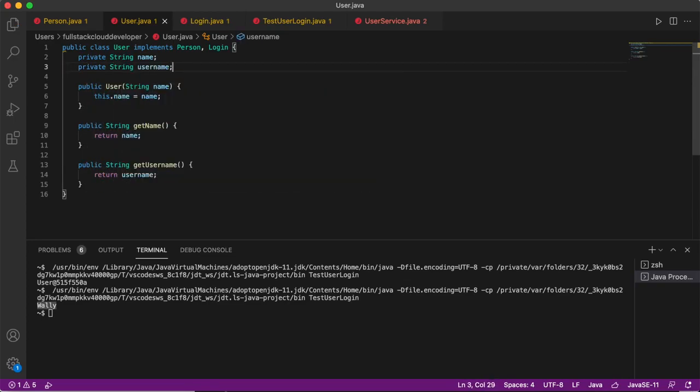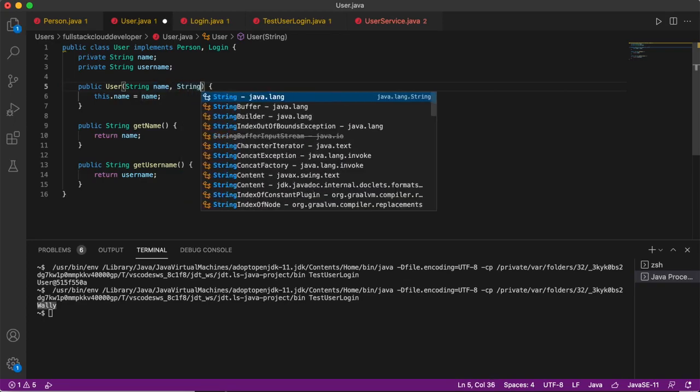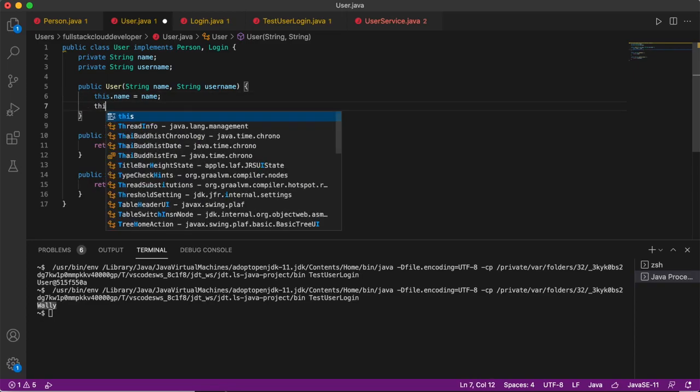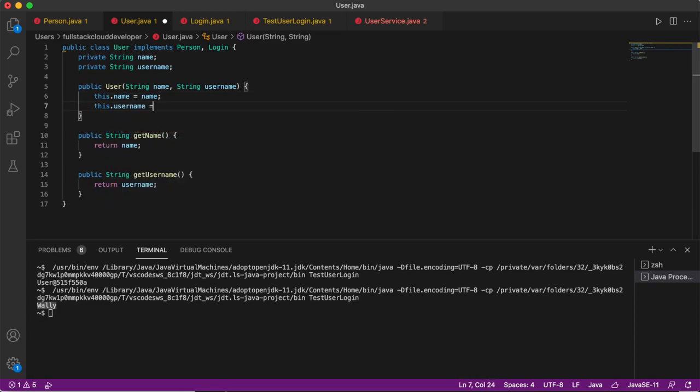All right, so now we've got a username there. Our username's not getting set by our object, so let's add it to our constructor. And we'll assign it here. Okay, so now we've got username on our user, so let's go back to our test program.